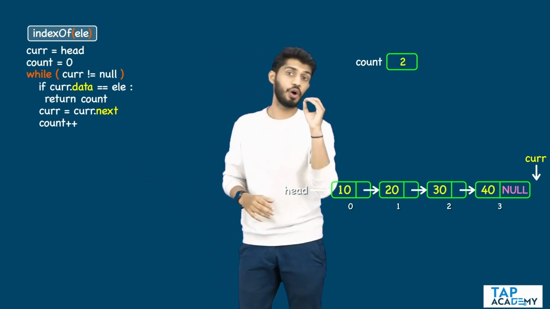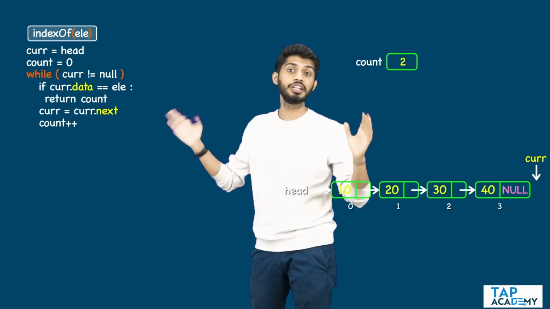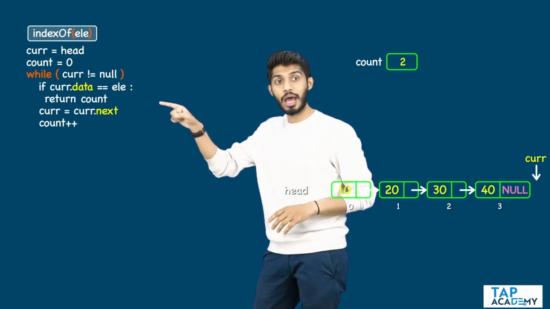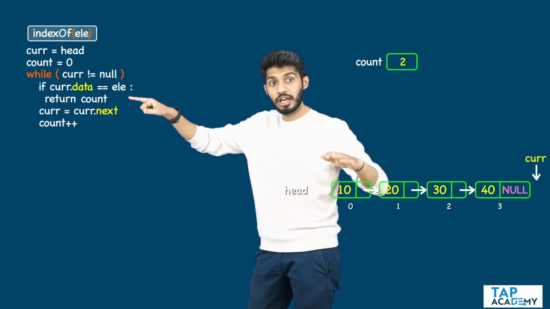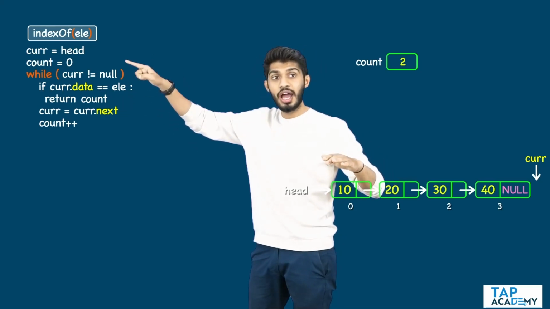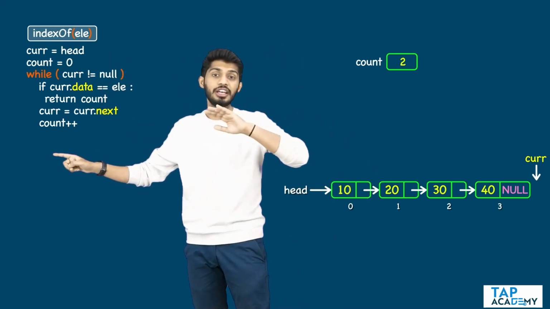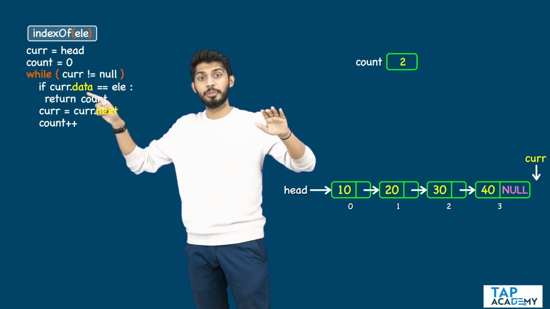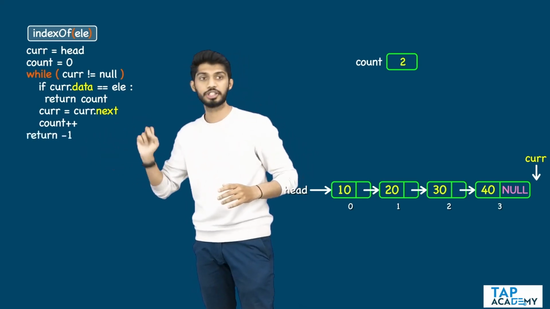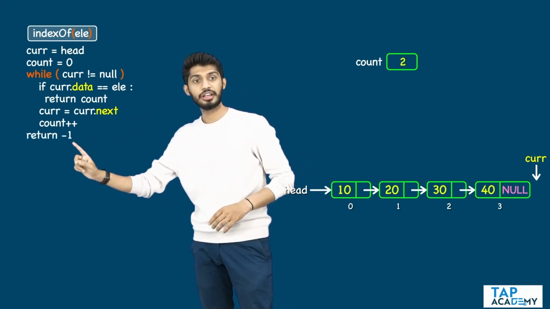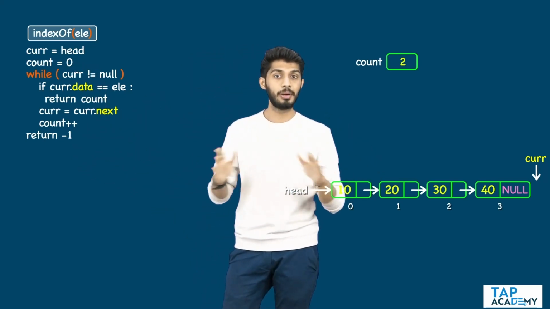Now, if you have found the element, this return statement will execute. But there might be cases where you do not find the element. If you do not find the element, this return statement will never execute. Since it never executes, the control will stay inside the same method and at one point of time it will come outside the loop. If it comes outside the loop, it clearly means that it did not find the element at all. If it did not find the element, what do I need to return? I need to return -1. So I will write return -1 outside the while. So I hope till here it's completely clear to you.